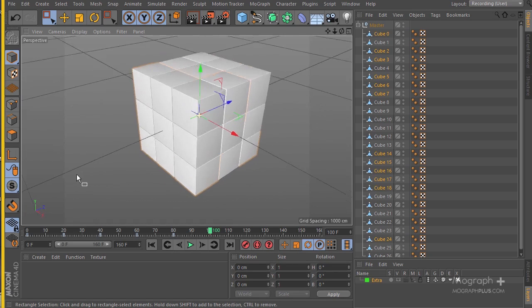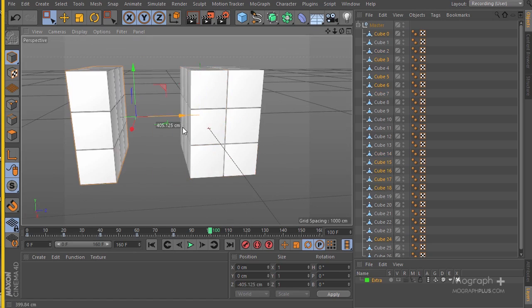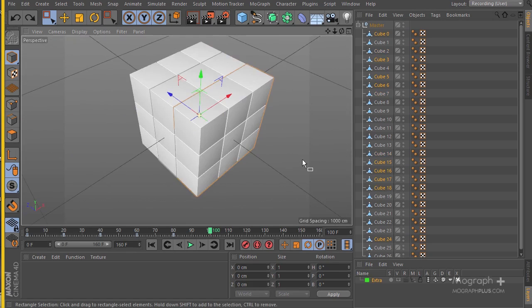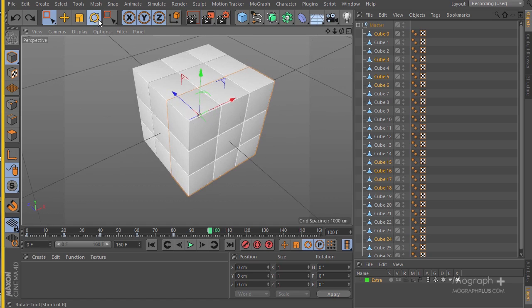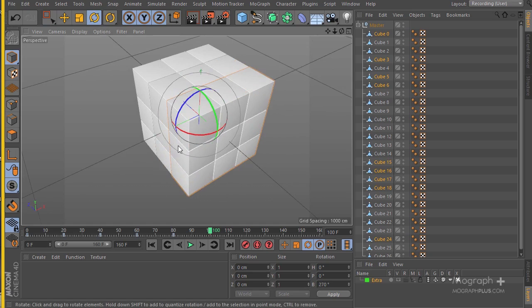Let's make sure we have the right selection. Let's control drag. There we go. Let's see if we can rotate them, about frame 270. There we go.